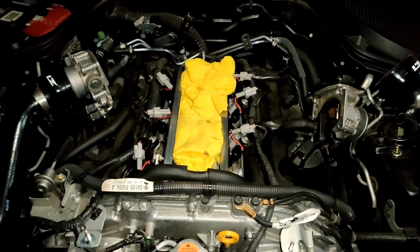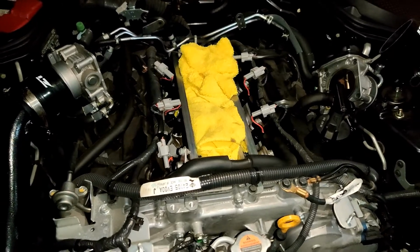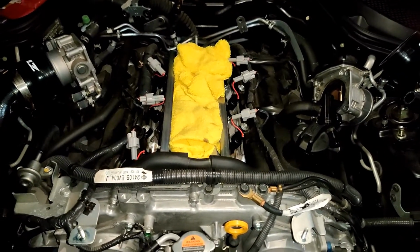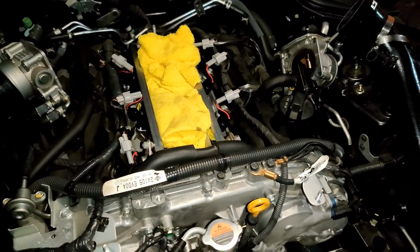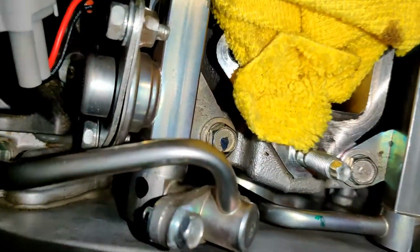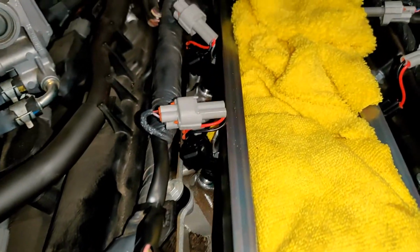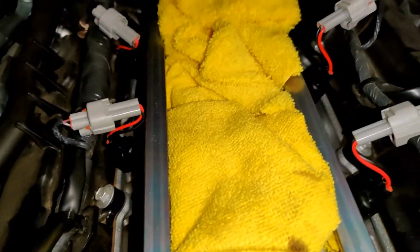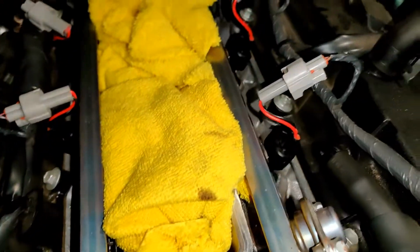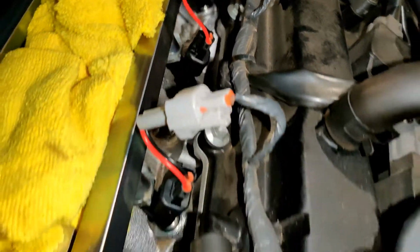Alright, so we got all of the injectors on the rails. Did use the clips from the OEM, the ones that came off the old ones. After that, went ahead and popped this back in, tightened this piece back on, connected all the plugs. Make sure they're plugged all the way in, just so you don't have to open this all over again. But yeah, everything's seated down there. As you can see, the injectors look good.